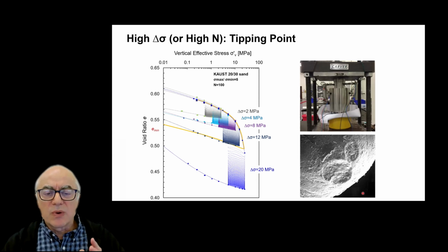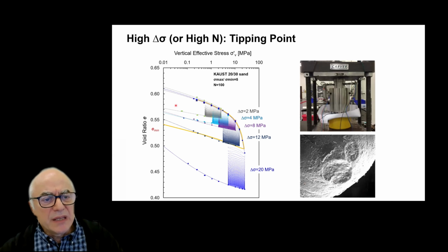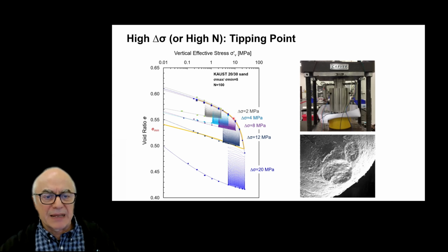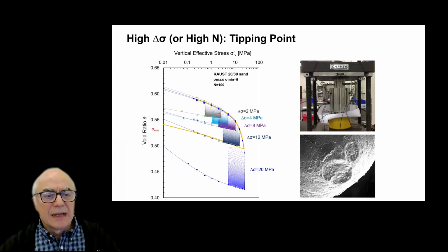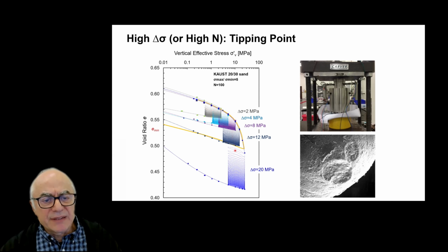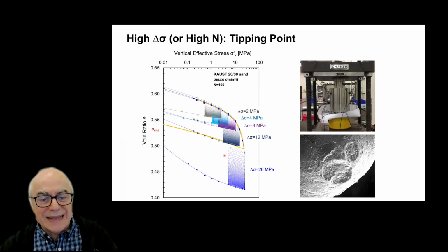Now, what happens when the number of cycles is either very, very high, we're approaching the million, or when the stresses are very high? In yellow here, you see the monotonic deformation of this sand, and somewhere here will be the yield stress, 10, 15 megapascals. When massive crushing is taking place, small fines are being produced before that. And here you have 5 tests in which we have loaded the sand to values before yield and cycle, or values that exceed yield followed by cycles.